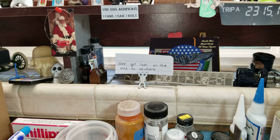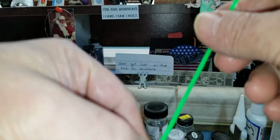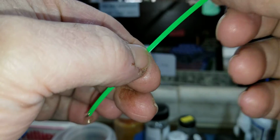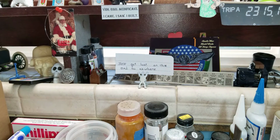I'm in the process of making reins. So I'm making my reins. This is just simply, we call it gimp hair. I don't know what it's called in other parts of the country. But yeah, I'm using a double ring, using one of those little rings that I showed you, and then I'm making my own ring for the back, for the big part. Very simple to do that, guys. Very simple.